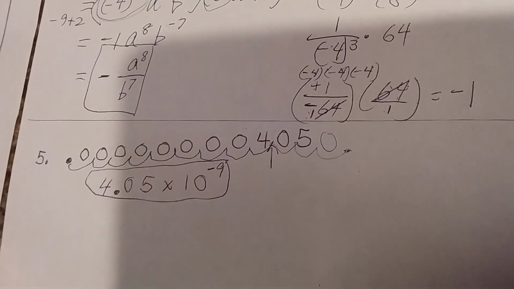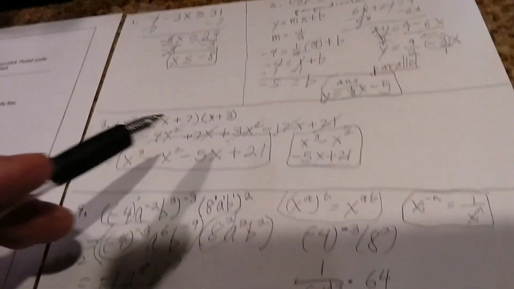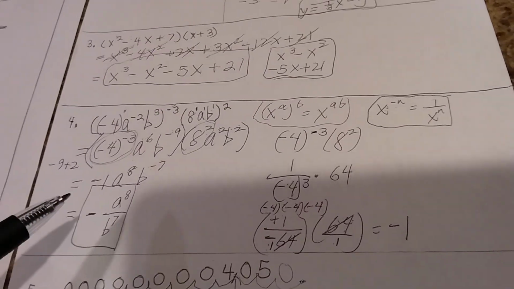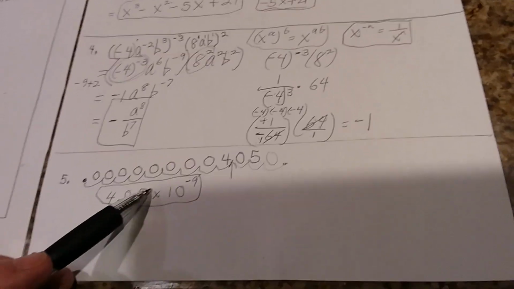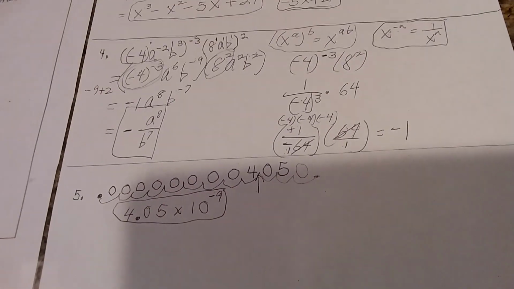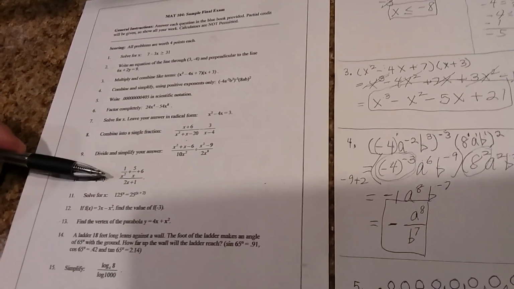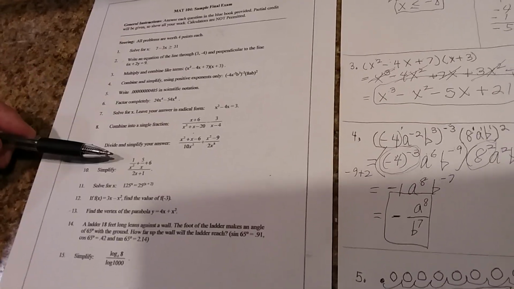Okay, so you have all the answers. First one, second one, third one, fourth one, and of course the fifth one. Okay, now next lesson I'm going to review the next 5 questions on this sheet. So if you could do those for homework, that would be great. And then next time I'll be going over these.